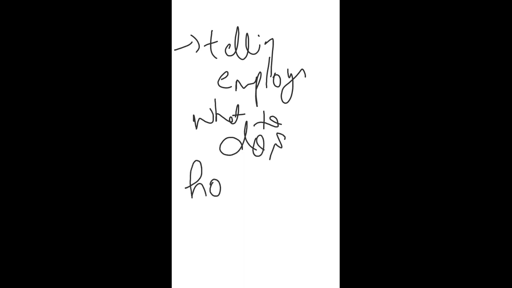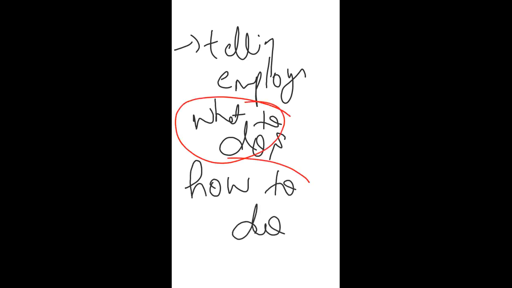So if we want to write this in some theory paragraph, we can say it is telling people or telling employees what to do and explaining to them how to do it. Okay, क्या करना है, कैसे करना है, this you will tell them, and you will give them required instructions also.